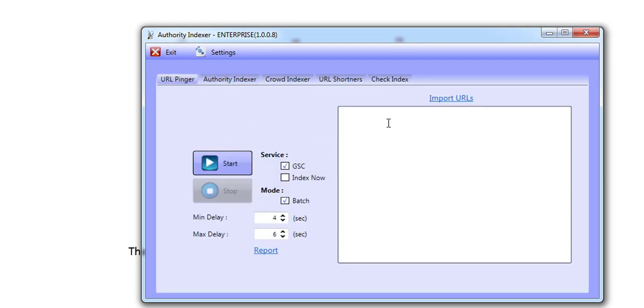The URL pinger is for when you want to manually ping Google Search Console, or you want to ping the Bing IndexNow initiative. This is where you'd be using this, guys. It's very powerful, and we've figured out a way that allows you to send the Google bots to any URL to crawl and index, even if you don't own that URL. Everything is taught to you in the members area.